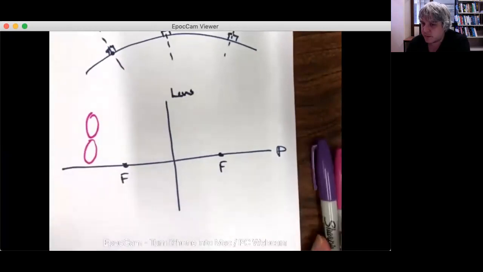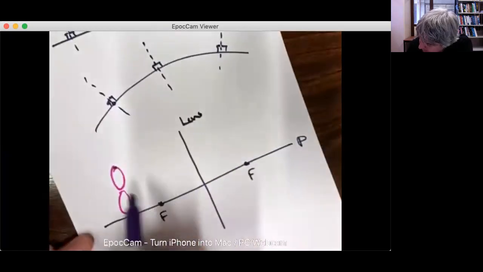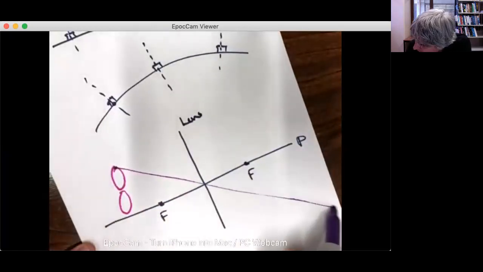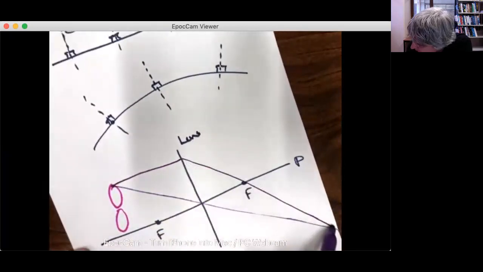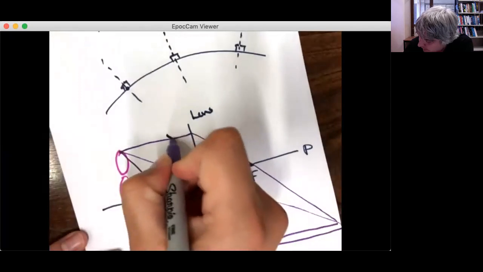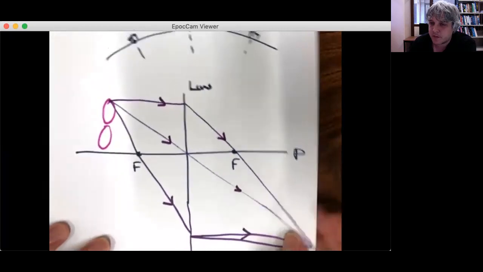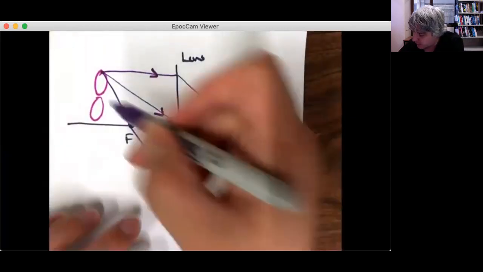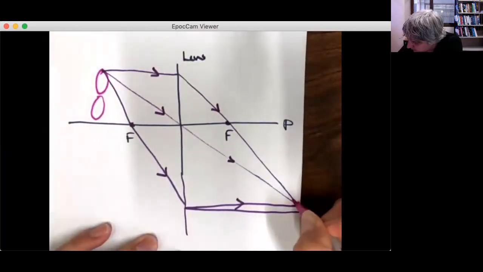And so as I said, what you would do is draw three possible rays. From here, we can draw one that goes straight through our center, one that goes parallel and then through the focal point, and one that goes through the focal point initially and then parallel. I didn't quite draw that right. The other thing I'll point out is that rays always need arrows on them. Always have an arrow on your ray, please. So there's our three rays from there, and that means that we know that the very tip of our image is going to be right down here. So that's going to be the tip of our image.